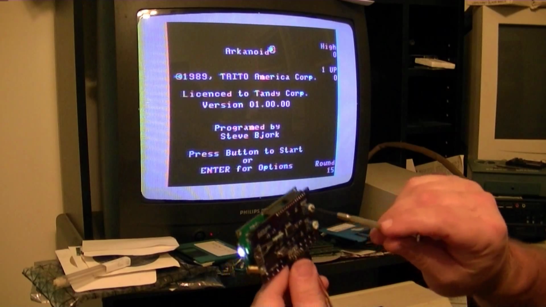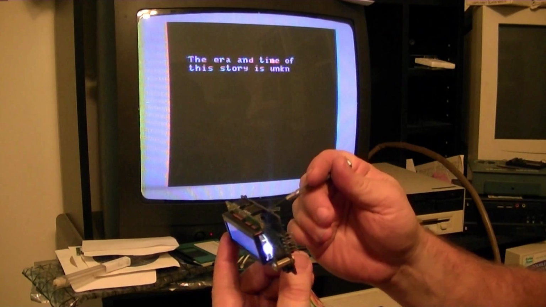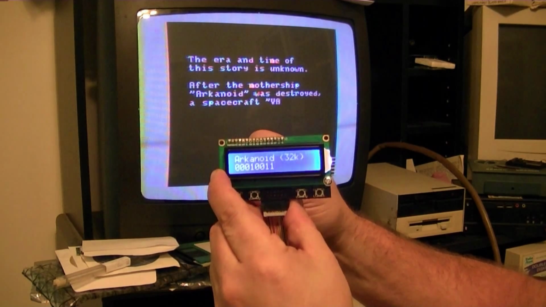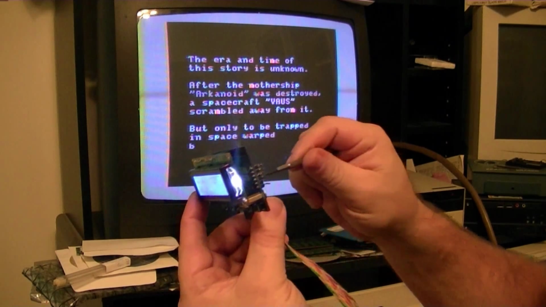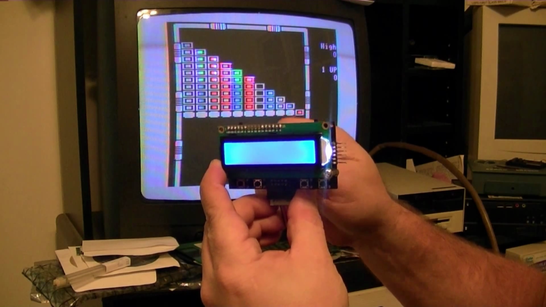The brightness at 1K trim pot allows full control. The 10K trim pot, for contrast, allows full control.